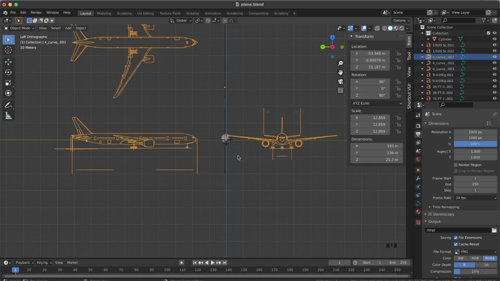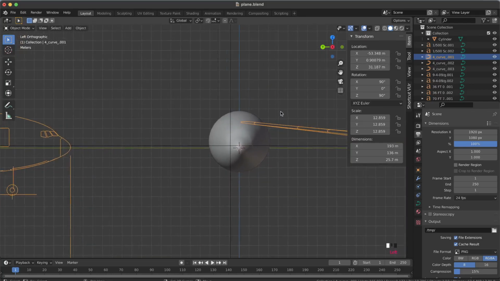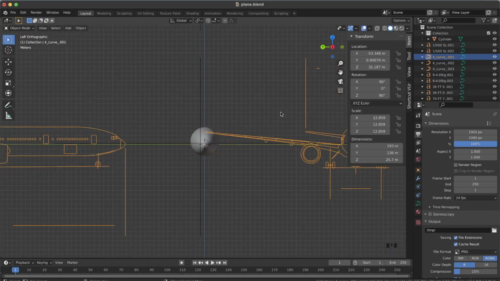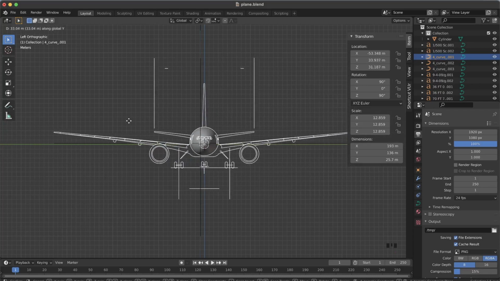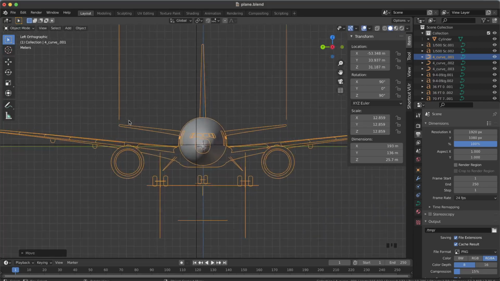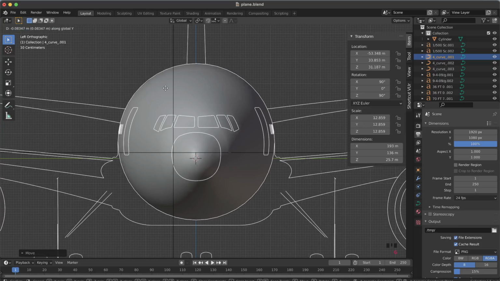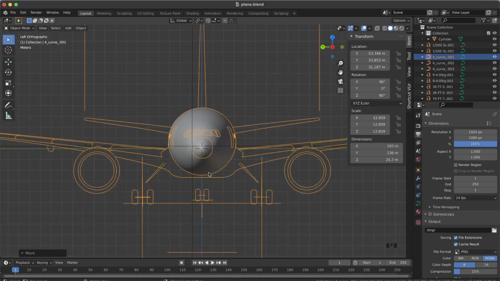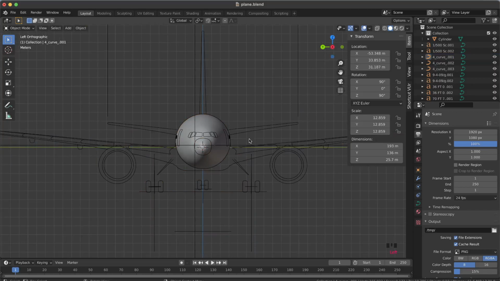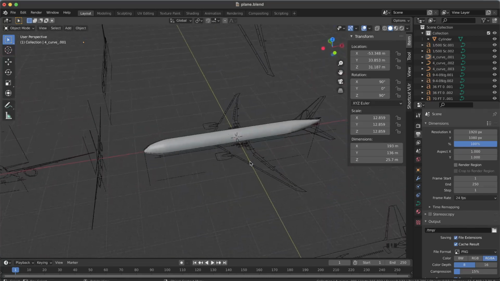Now, all we have to do to bring this over here is to zoom in, which you can do by doing this or using the middle mouse, and then pressing G and Y. So we've got the front of the plane. Try your best to align this to the exterior, so it's just about here. And then that's pretty much it. We've got the front view of our plane, and this should help us start making the wings.